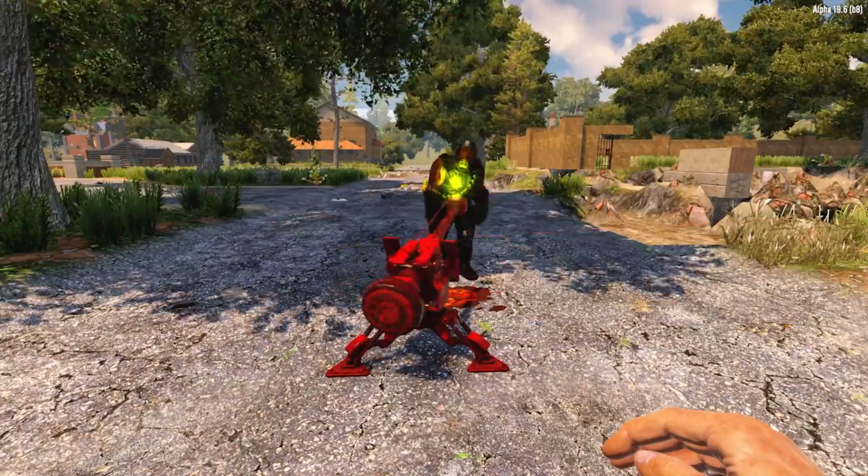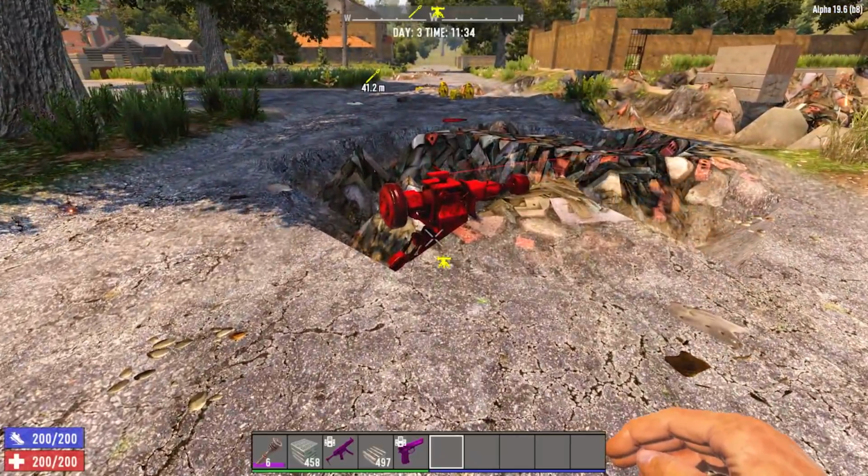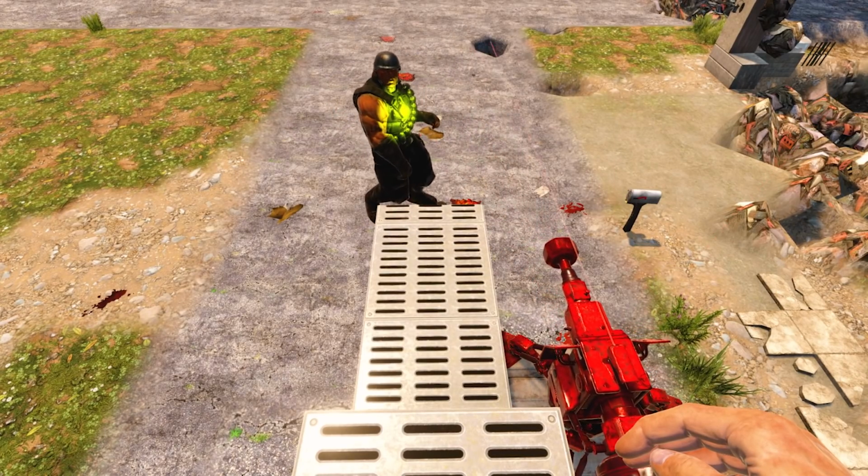Just remember that a sledge turret placed at the foot of a demolition zombie will almost always detonate it, so it's a good idea to drop the turret on a half block to avoid that mishap.